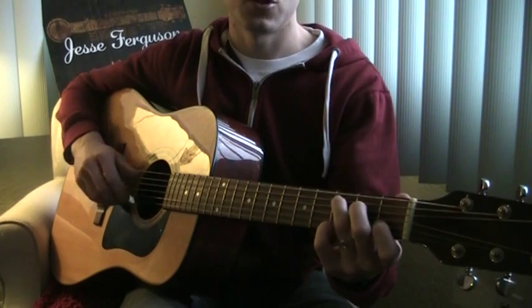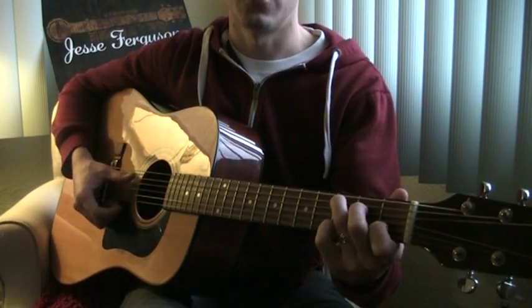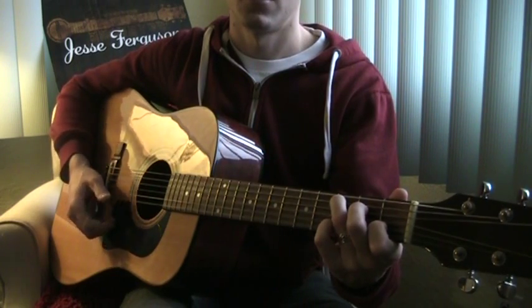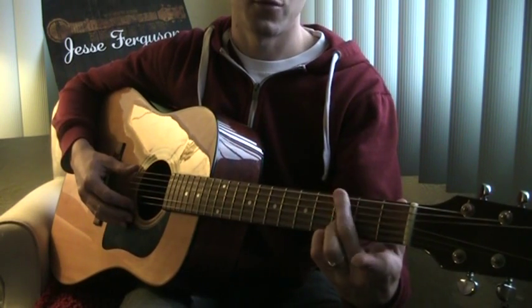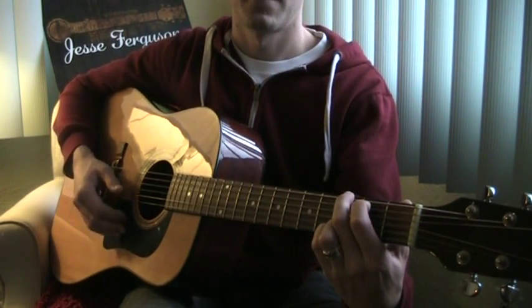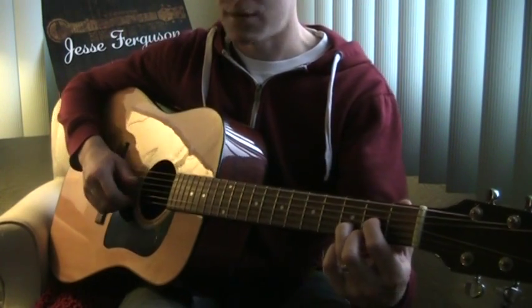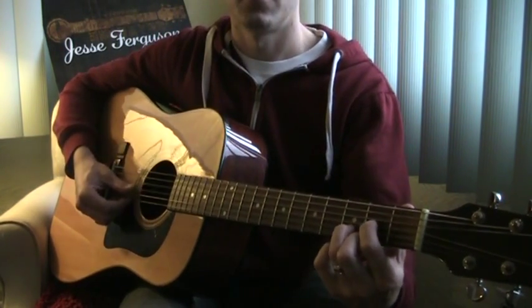So A at third position is the bass note of the C major chord. For G major, it's third position on the low E string. For D major, it's on the D string open.